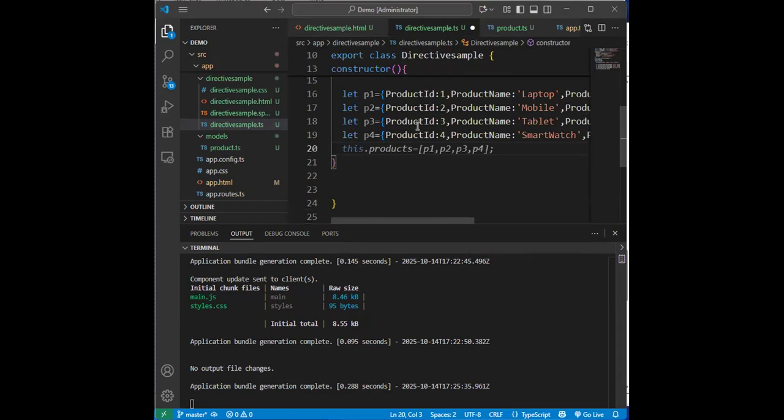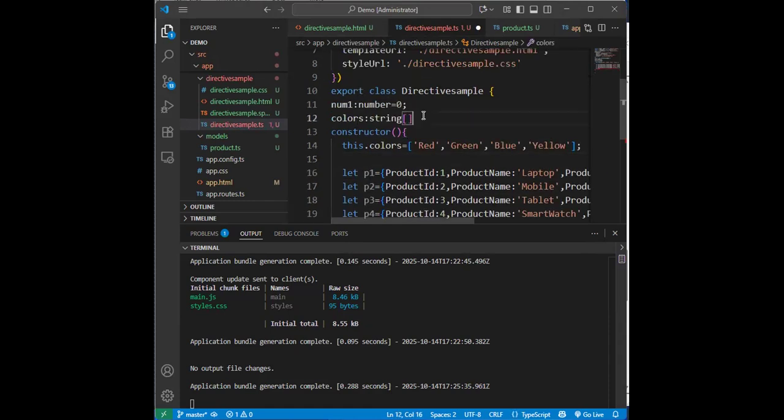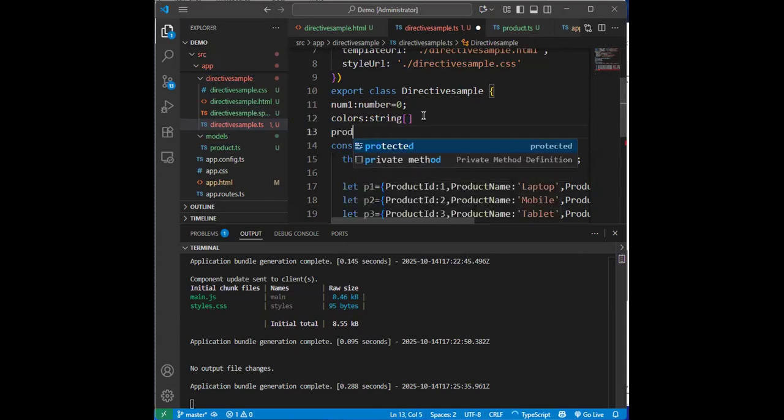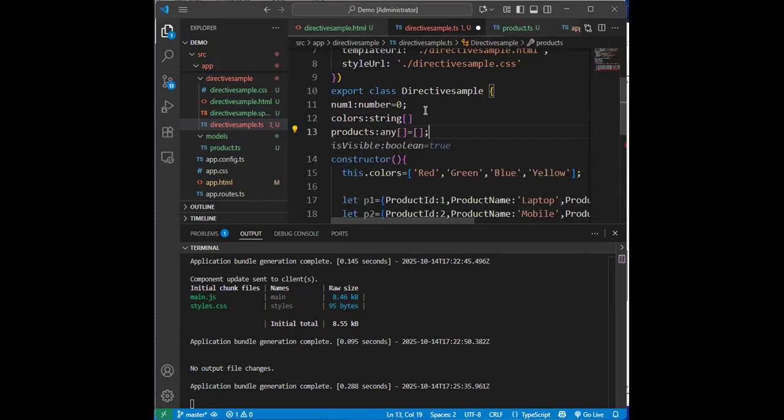We have 4 objects. These things you can understand; I told you in TypeScript. Then for this, you can first create an array of product.